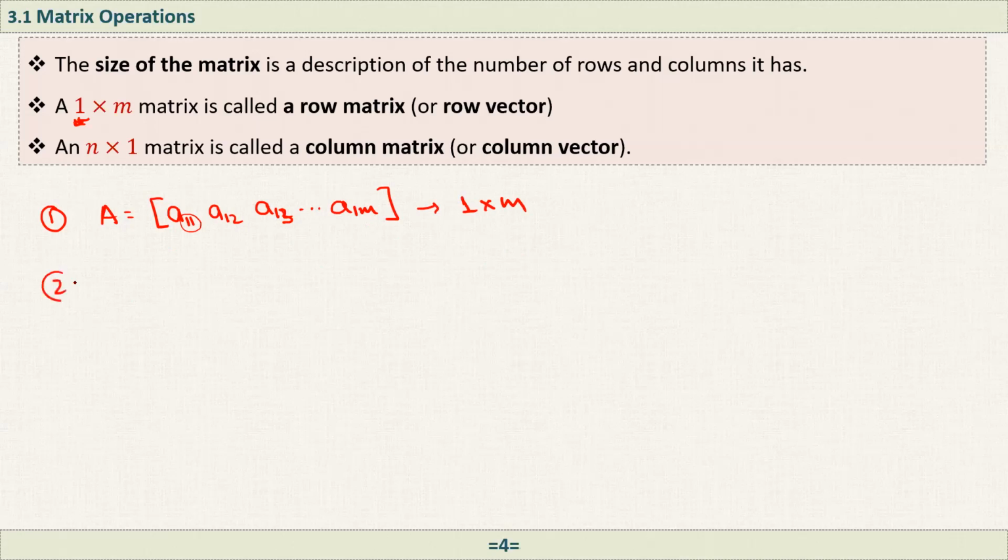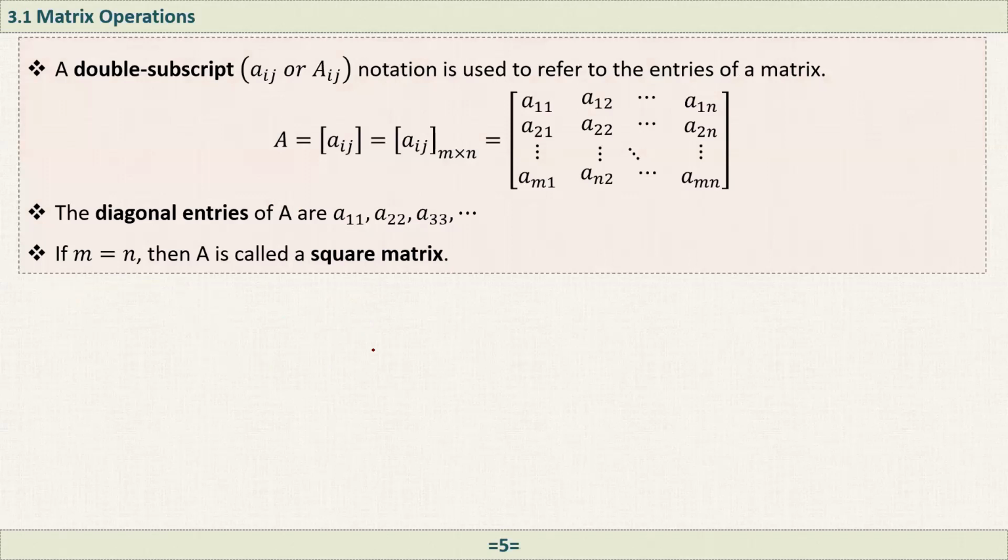And how about the column matrix? Let's say matrix B. Here we have something like this. This one is B11, the first row, first column. This one is B21, second row, first column, dot, dot, dot. This one is Bn1, nth row, first column, right? And as you see here, this one is an n by 1 matrix. All right. And double subscript notation. Here we have a double subscript, not only single. Here we have ij, right? That is double, because here we have 2 different indices.